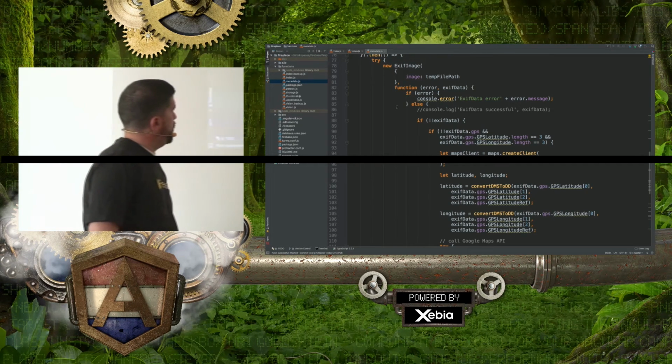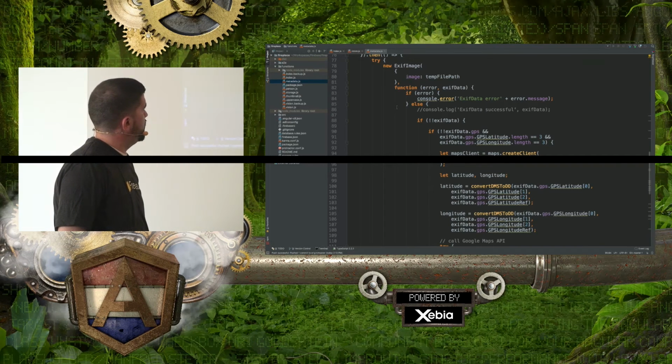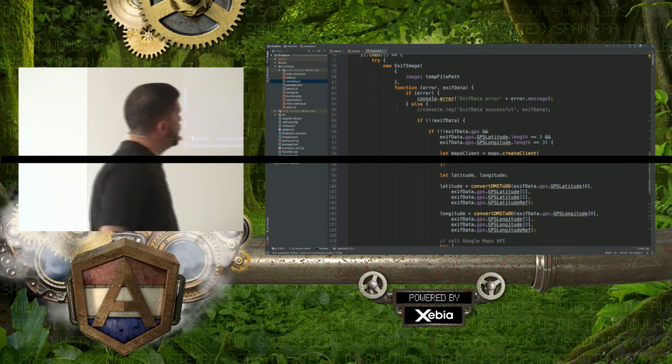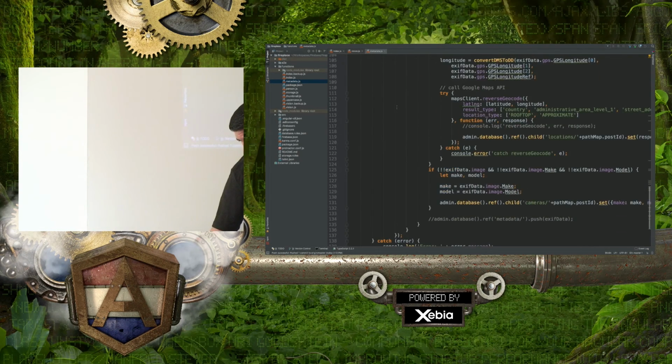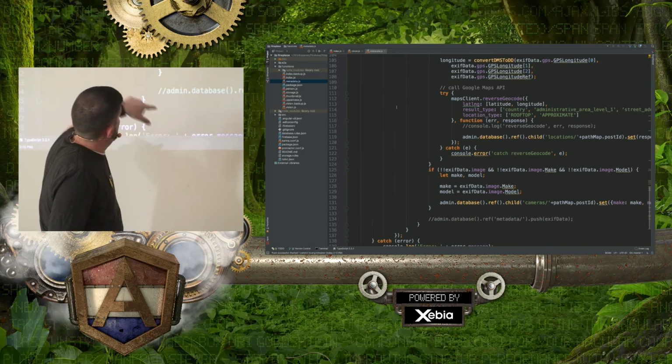There's my key for Google Maps. Please don't steal it. I convert the coordinates to something that the Google Maps API recognizes, and then I do a reverse geocode. I get a result from that, and then I shove it into the database.